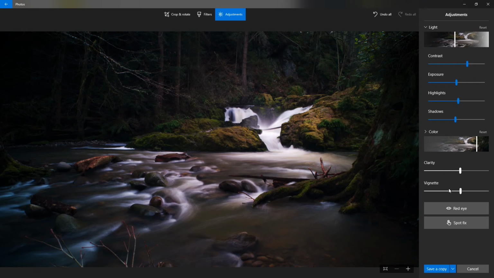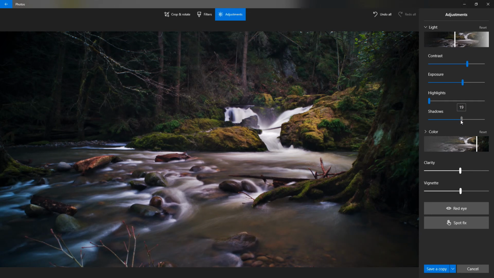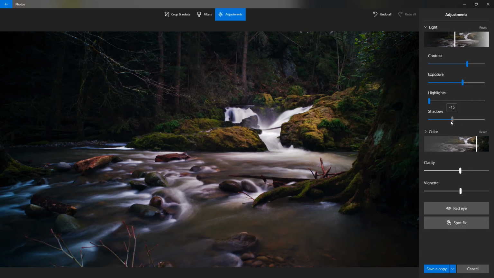And so again, now that I've made the adjustments down here, I might go back and decide, highlight, I'm going to try to lower that down and see what that looks like. And go, not sure. Maybe I'll jump the exposure up a little bit. It brings back some of the brightness here, but it also lightens things up here. And that's not bad because, again, the light was shining in here, creating a nice glow effect. And I could decide to raise the shadows, lower the shadows, get a feel for it. So I'm just going to leave it here and call that good.